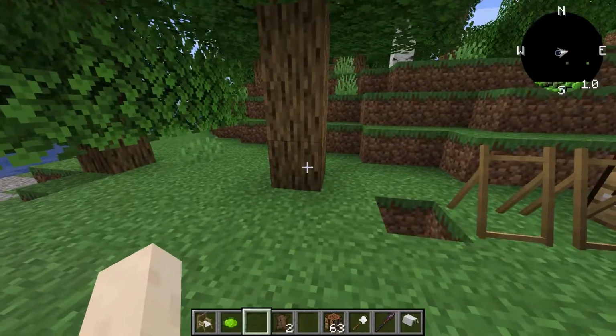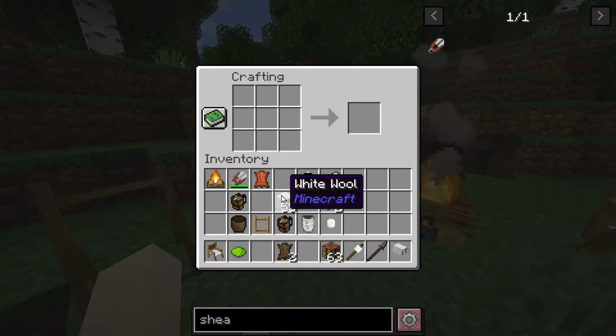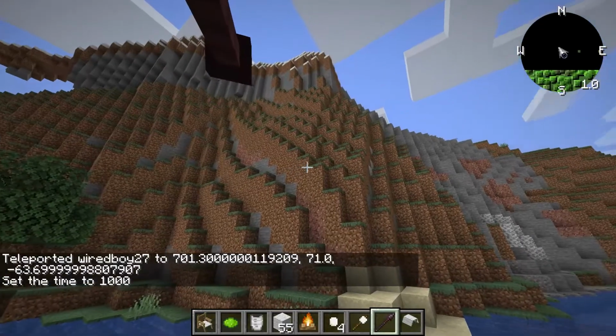Press B. A couple extra little things to mention. That's how you create the wool tarp. We've also got the sleeping bags. We also have a spear, which can be used as melee or also as a ranged weapon.